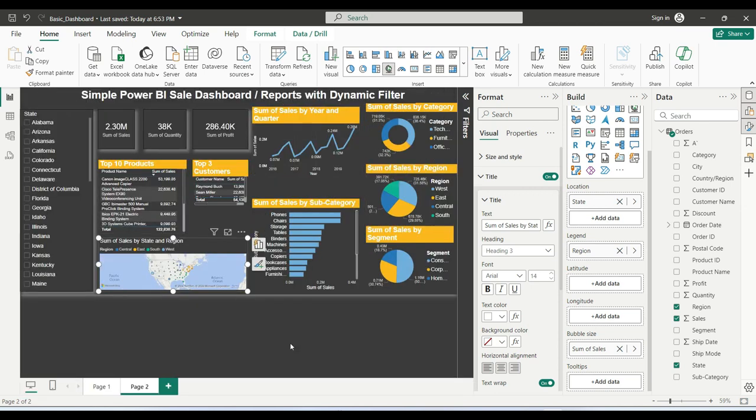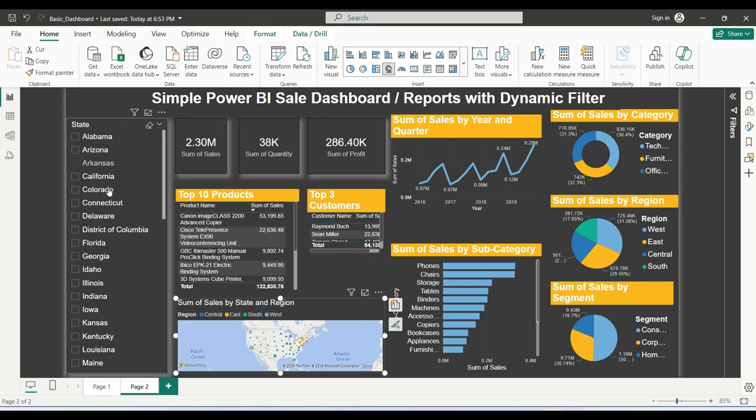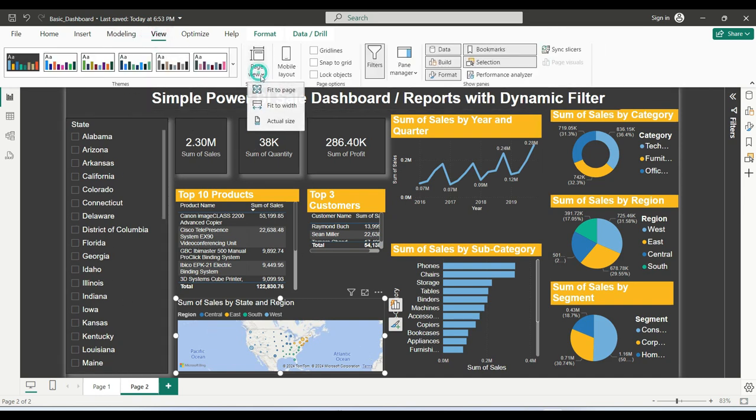So we have built this beautiful dashboard in Power BI. Now we will test it. For example, if I extract all this in order to enlarge it, or you can also do this: go to the View, and inside the Page view, click Fit to page. So now we have done all the beautiful graphs.